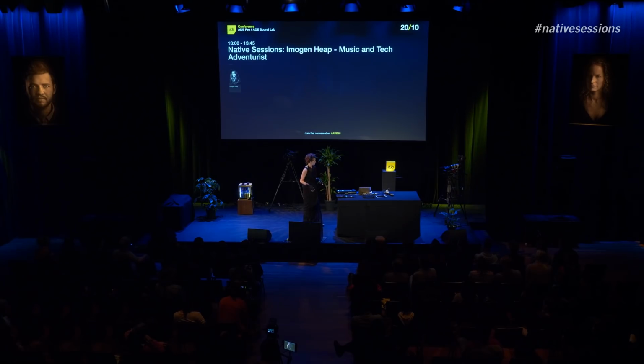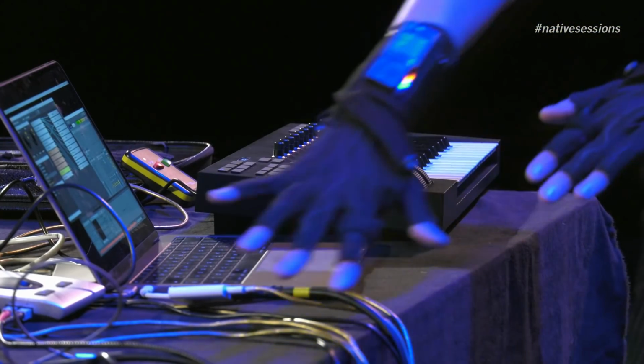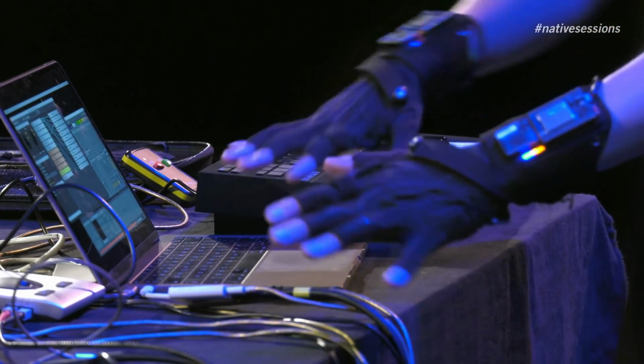So what the gloves have, I think there's a camera on me somewhere. Where's the camera so you can see the gloves? Oh, there we go. Where is it? Is it over there? Okay, wow, they're so big.